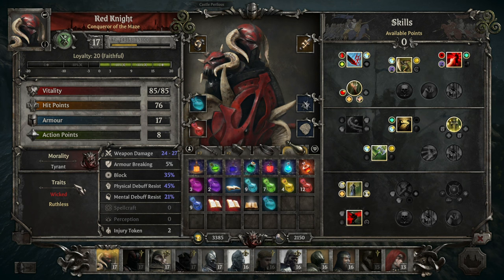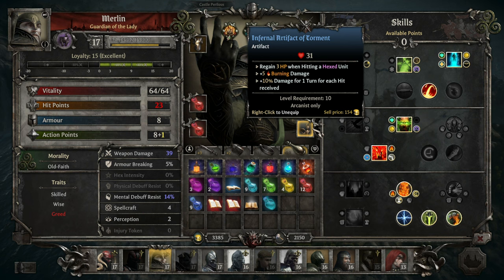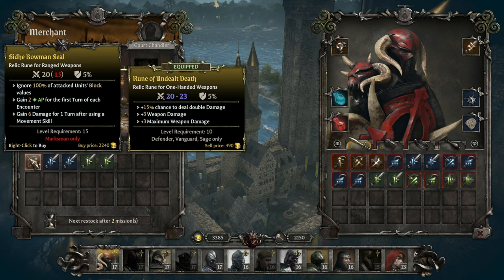Ooh, the Red Knight is 20 now. Damn. 20, 19, 15. Come on, buddy. Can I not? I just need a relic for this. Speaking of, we should check our stuff. Two missions to restock. Okay, these are new.